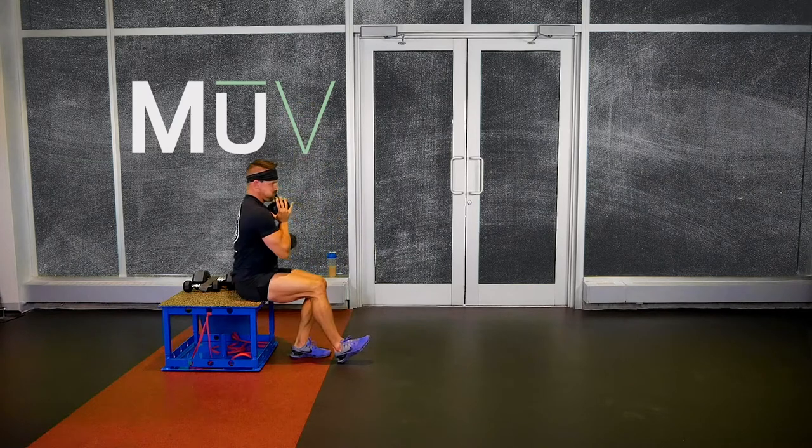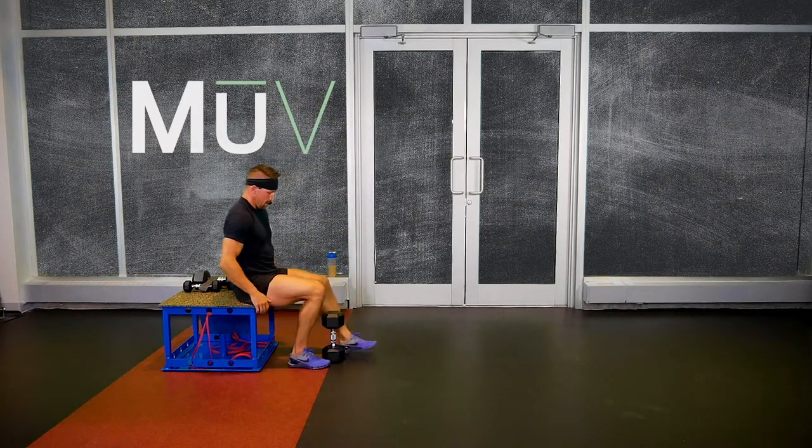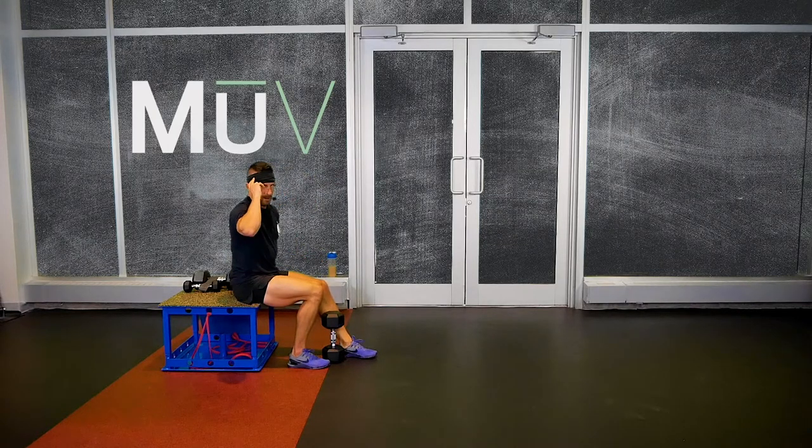2, 1, time. Switch over those feet. Now, Corey started with his weak side first. Smart move. Now he's into his right side because he's right leg dominant. Take your time. Still got 20 seconds.